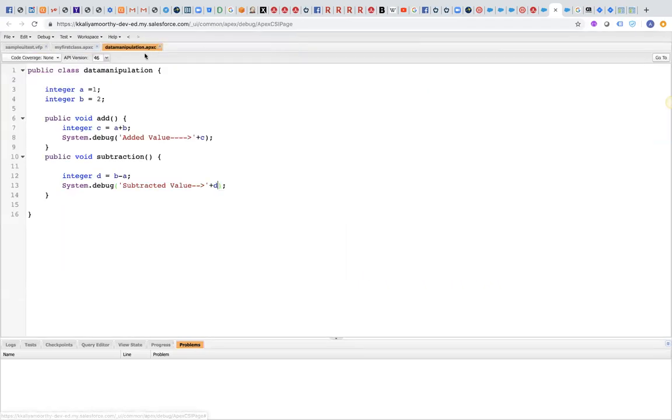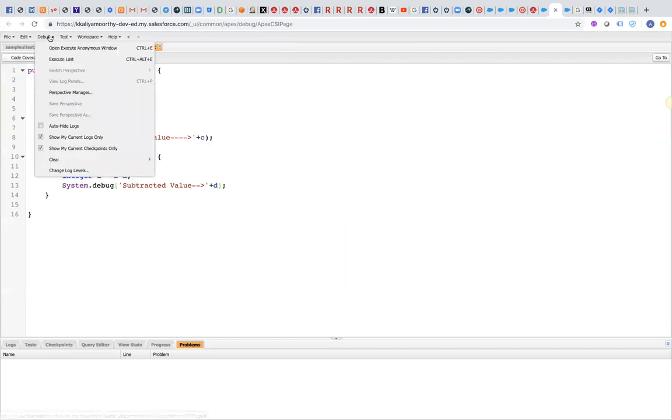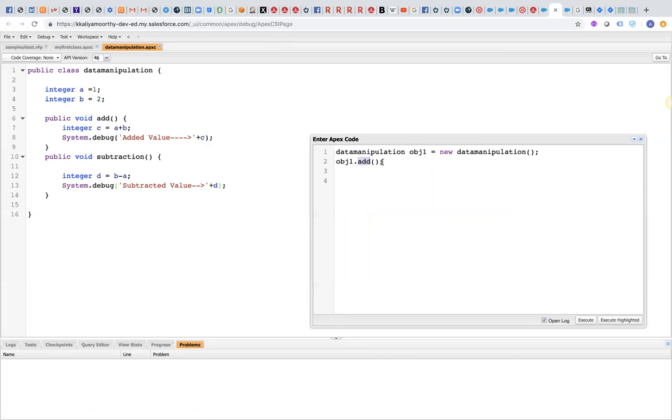Okay, so if you want to call the subtract method, what do you need to do? You need to call object one dot subtraction. Now I'm trying to execute this.